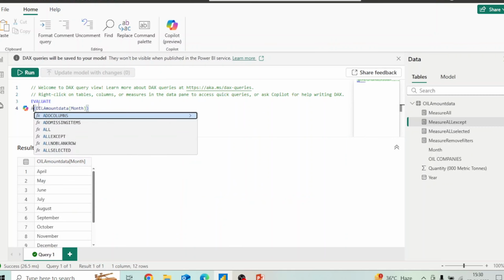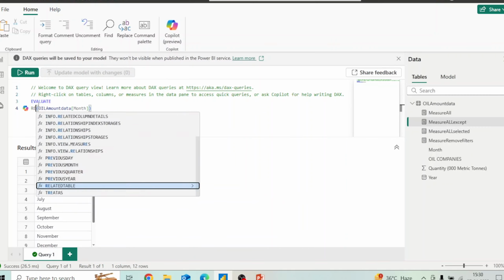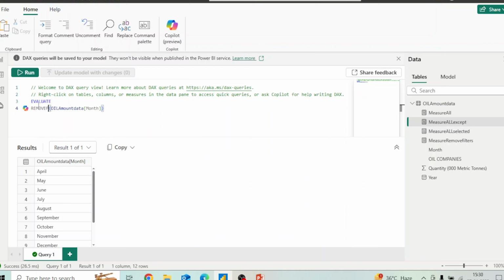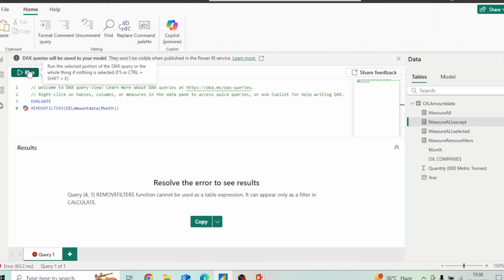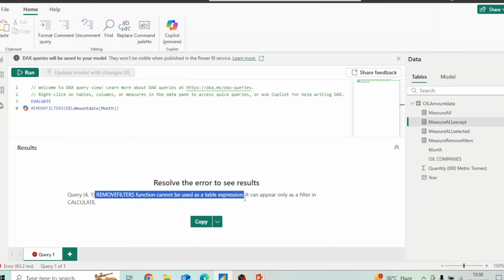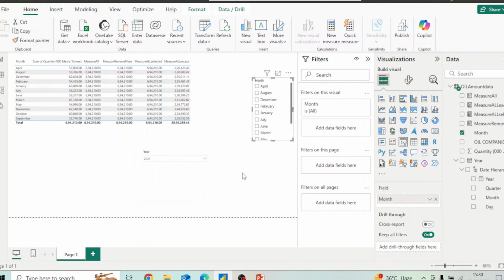But if I use remove filters and hit run, you see it will give me an error saying that remove filters cannot be used as a table expression. That means it cannot return a table. It can only appear as a filter in calculate. So that is the difference between all of these.